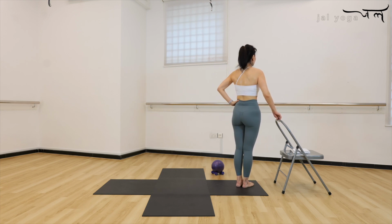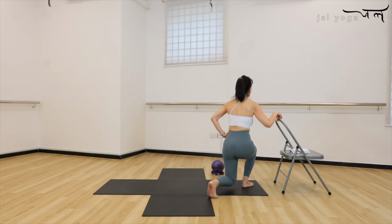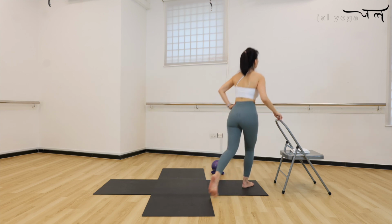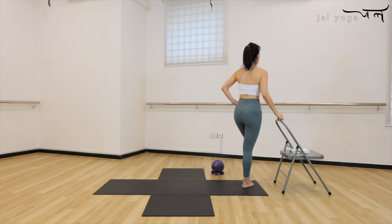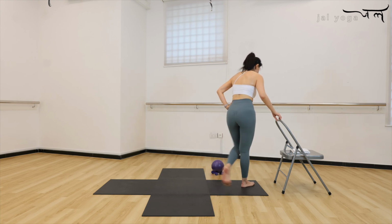So left palm on your left hip. We're going to bring the left foot over and press it down and tap. Press and tap. We're going to do 8 here, and 7, and 6, 5, 4, 3, 2, last one, 90 lunge here, hold here, pause for 5, 4, 3, 2, and 1. Coming back up.